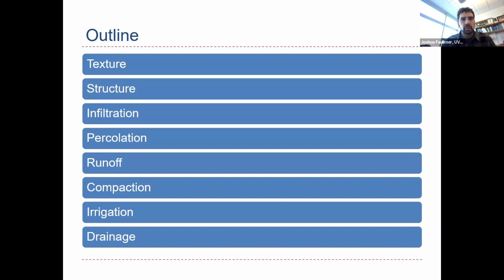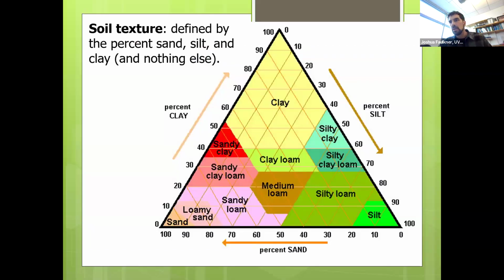Okay, so let's jump right in. So soil texture, and I'm going to need to move the Zoom toolbar here again. Okay, so soil texture, that's where for me everything really starts when we're considering soil and water relations and how water moves through soil. Texture is such a dominating characteristic of soils, and put simply, texture is really just the percentage of sand, silt, and clay within the soil.